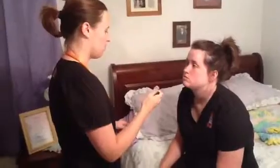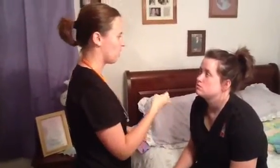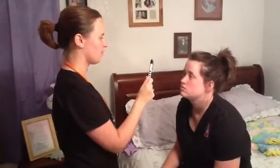Now I'm going to check your eyes. We're going to check your pupils. Make sure they're equal and round. Make sure they're reactive to light. And then check for accommodation. If you'll look right here, and then look back at the wall, and then look right back here. That looks good. We already checked cranial nerve number 2, the optic nerve, with the Snellen chart, and your vision was 20/20, so that's good.